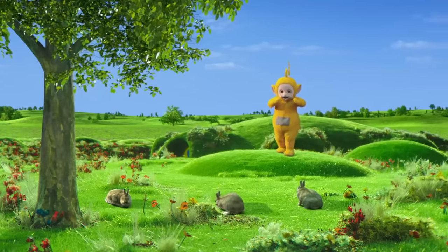Daddy, look at my leg. Ready to go. We have to run together. Are you ready? Yes. Do you think you can do this? Yes, we can do it together. Ready, steady, go!